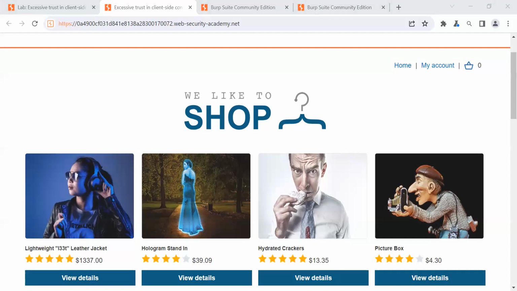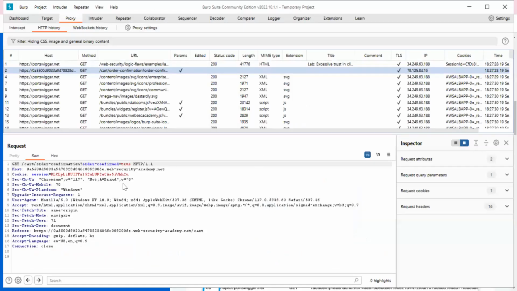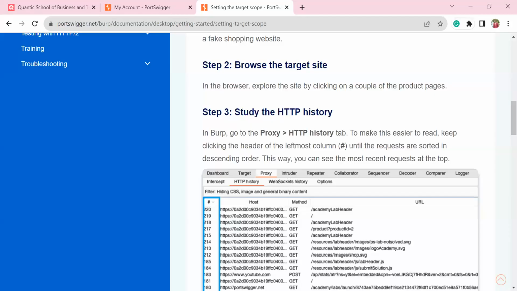Back to my Burp Suite, and then from there it should be this, then this. All right, so we are currently on the Burp Suite. We'll be able to launch the particular page, but before then, let's move on to our Burp Suite itself.